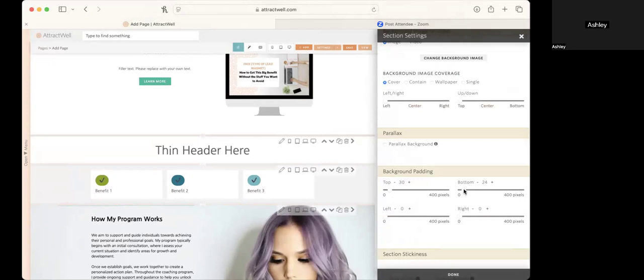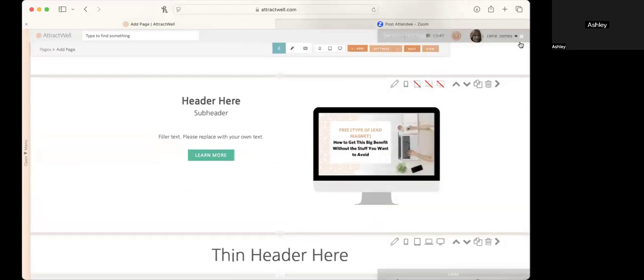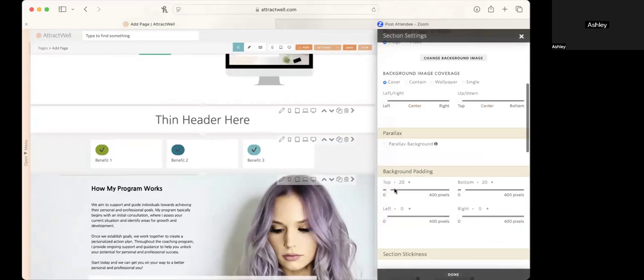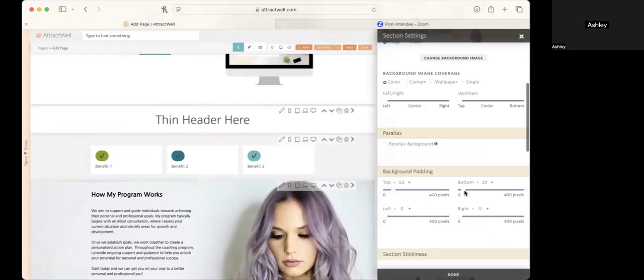If you're just sitting still reading something, trying to digest a whole lot of text, you're going to disengage a lot more quickly than if you were actively participating. And scrolling is actively participating. So space is your friend, right? I want that space in this section here as well. Again, top and bottom padding.